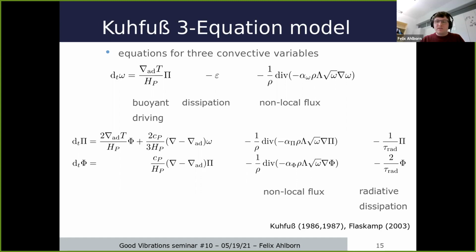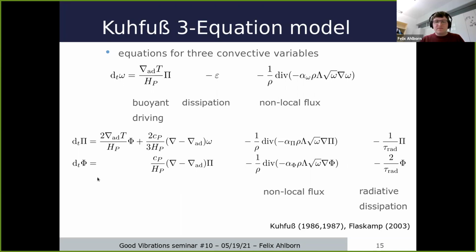And so therefore, it would be very beneficial to release this approximation for the convective flux. And to do so, one could use another dynamical equation to solve for it. And when you derive this dynamical equation, you also see that unfortunately a third variable is turning up, which is denoted with the phi here, which I introduced earlier. And so you again need to derive an equation for this quantity as well, and therefore you end up with a 3-equation model in the end.